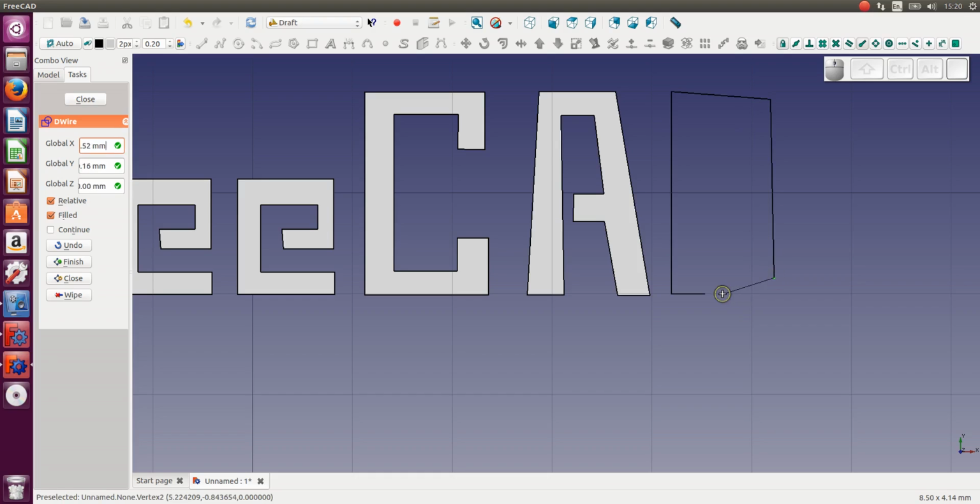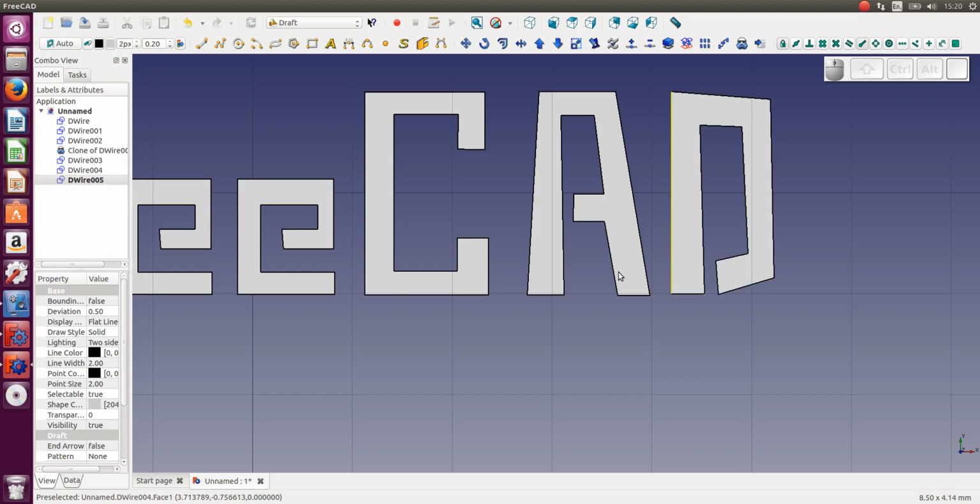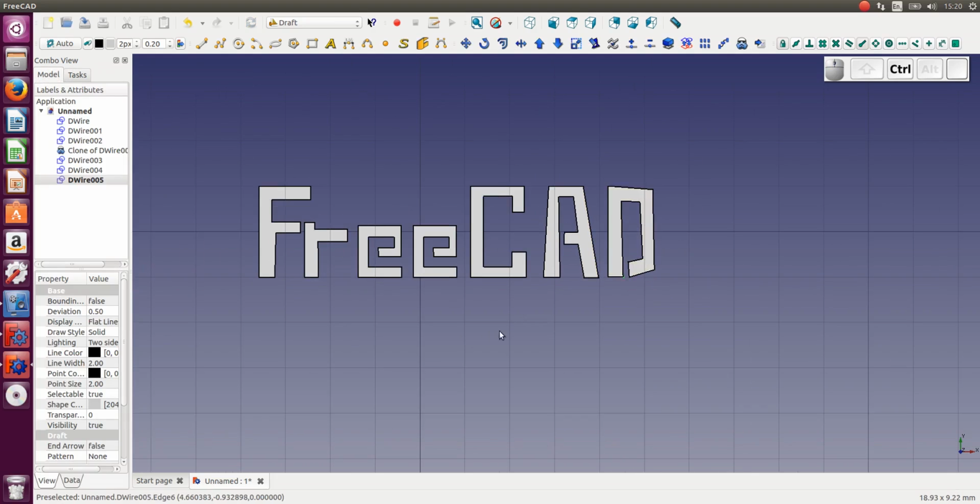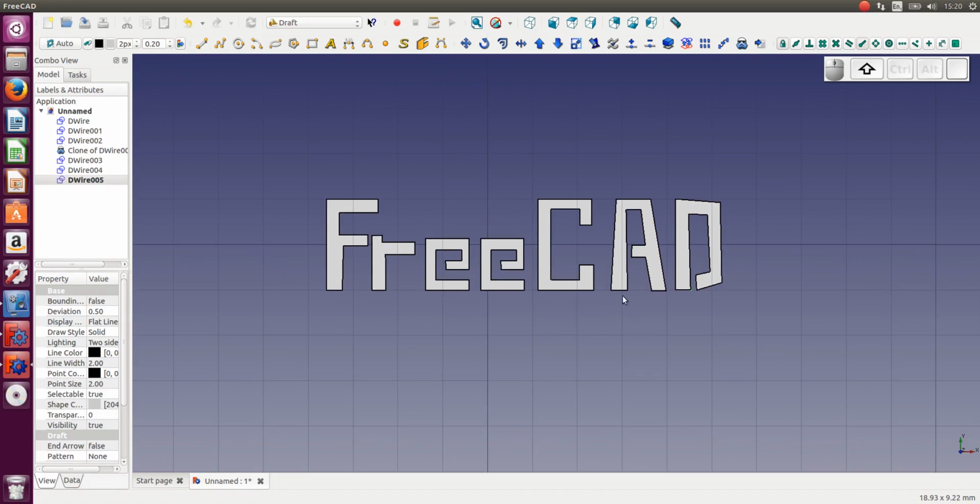Click there, click there. Okay, so there we have FreeCAD.